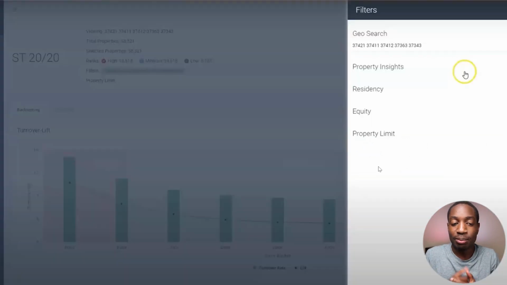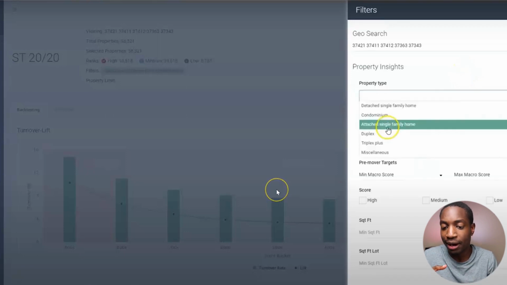All right, so some other ways that you can filter down the type of properties that you want to market to is just by putting in zip codes. Right here, I have the representative put multiple zip codes around the area. Of course, you can filter by property type. Let's say you want to go after multifamily or single family, and by square footage and different things like that.